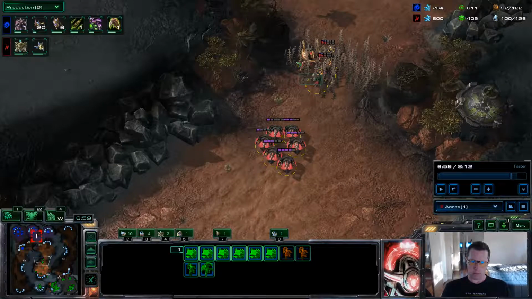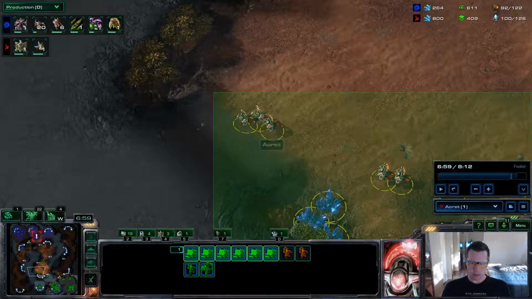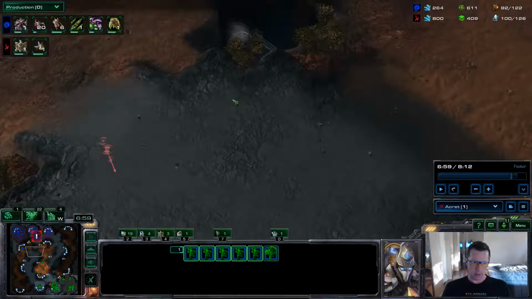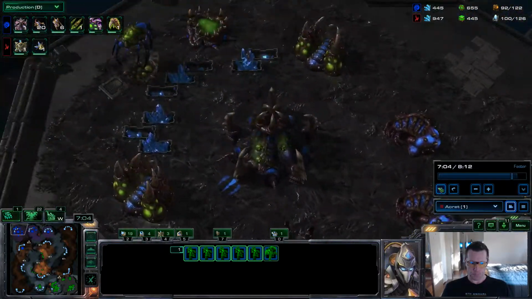I've got all my Sentries with only a few Adepts and Immortals to support them going up the ramp this way. I'm trying to meet my army here. And then we've got an Immortal and some Adepts all on their own, running around the long way to get here. So I did a really crappy job this game of that, but we end up getting pretty lucky in that the Zerg doesn't catch us out.